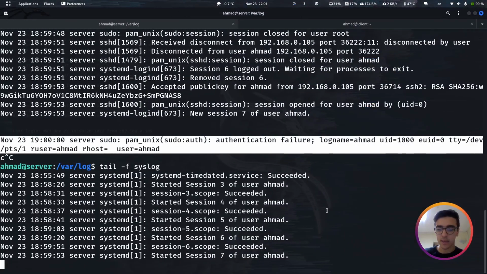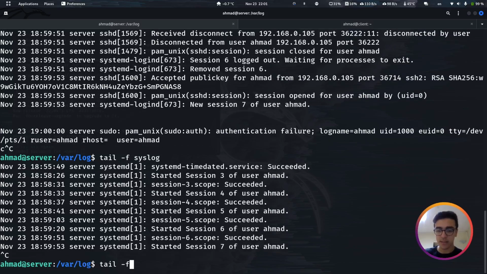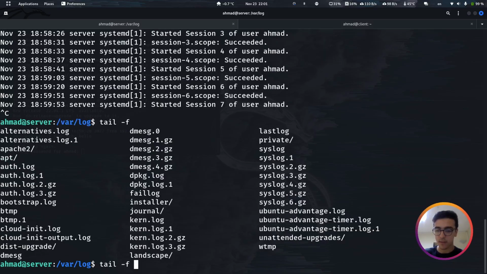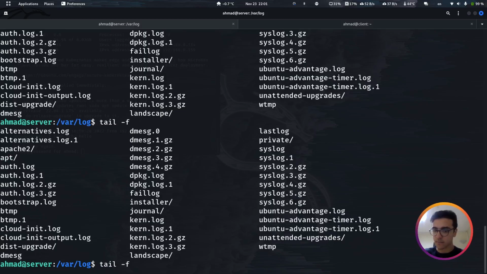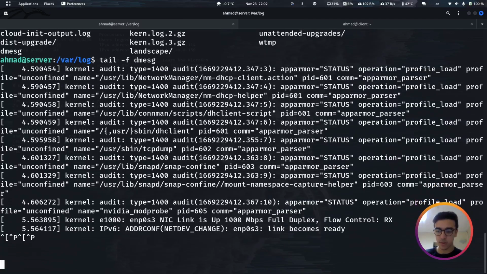Actually it didn't get printed. Probably I've been tailing the wrong file. So let's tail -f. Well, it's probably the messages file then. Let's disconnect it, connect it again. It's actually weird, this is not working.